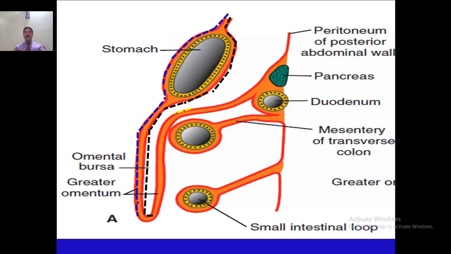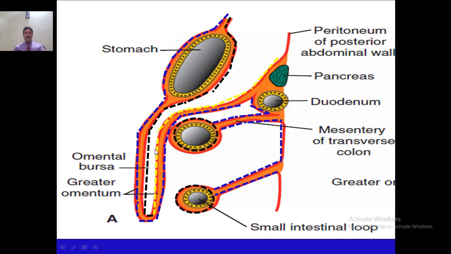The stomach becomes intraperitoneal. After reaching the greater curvature of the stomach, these two layers descend down and pass over the transverse colon to cover the intestine, then refold back on itself. So we now have 4 layers present in the greater omentum, 2 descending layers and 2 ascending layers. These layers can be named as first, second, third and fourth layer of the greater omentum.